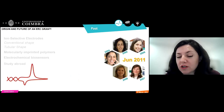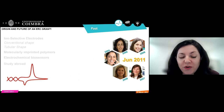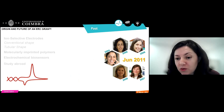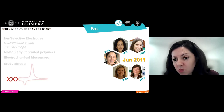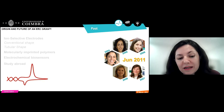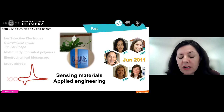This background led me to start a new research group, which I started with five PhD students, to study research around these topics. The group's symbol means we are combining life with electrical signals — the electrical shape of a redox probe in electrochemistry. Our purposes in science were mostly to produce sensing materials, and those sensing materials would have a technical device that could be applied into society through engineering.